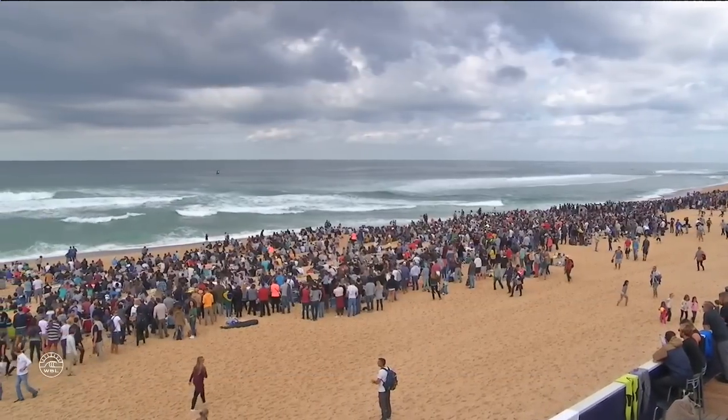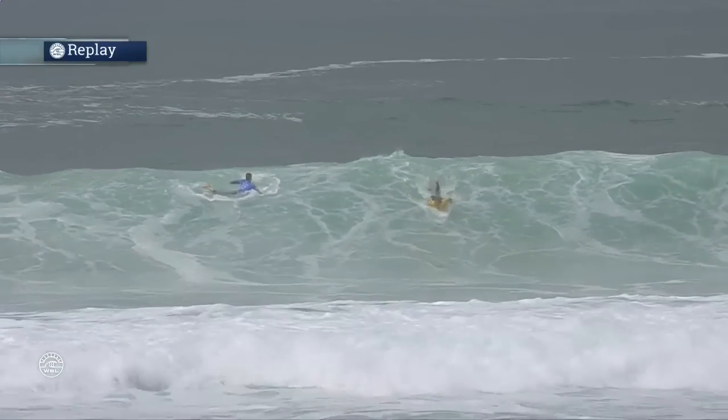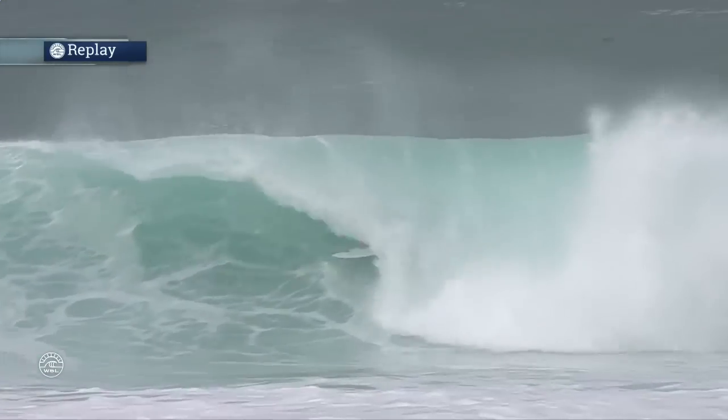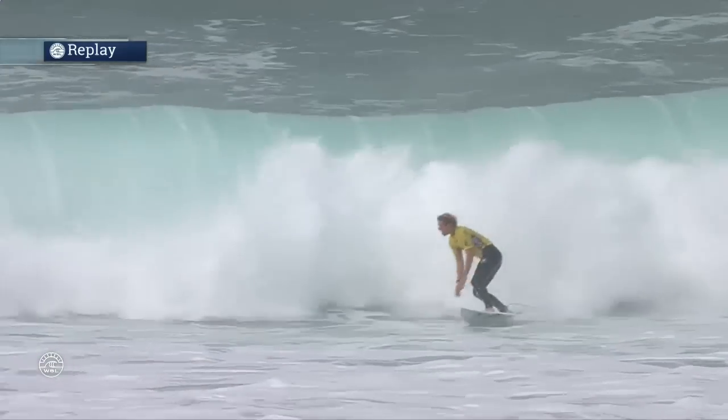It's lunchtime in France. And now, halfway through Round 3 of competition, it is elimination. And there is the yellow jersey at the top of the Jeep leaderboard, John Florence, so much to talk about here in 2016, taking on Ryan Callinan, who's also finding a little bit of a blitz through the event here. But while we were away at break, guess what happens? John Florence getting a nice little pit.